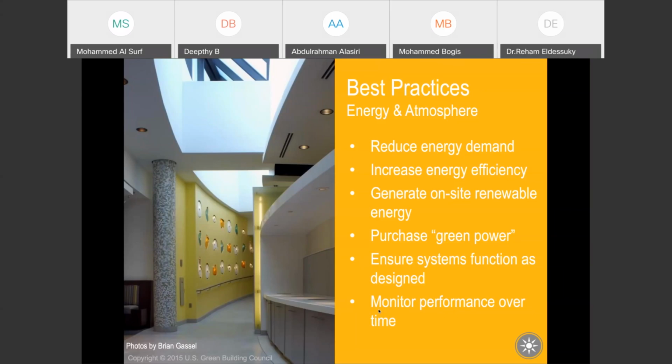This will also lead us to make changes to be a better performing building, and possibly even go for the LEED certification for operation and maintenance. If we have a set of procedures where we can monitor performance over time, such as BMS systems and everything we can use as smart technology, then that will also help us make sure the building is performing as we designed it, and better.